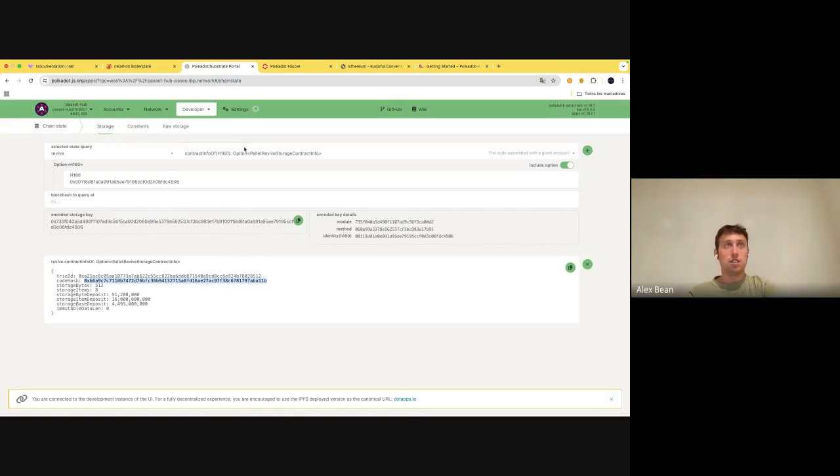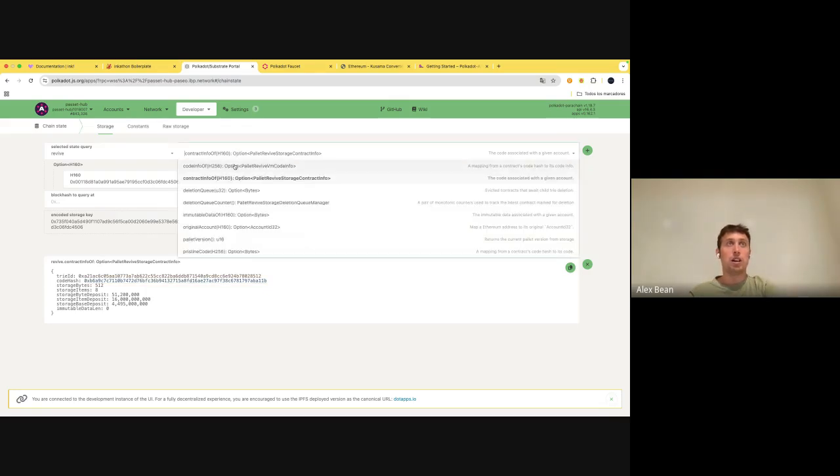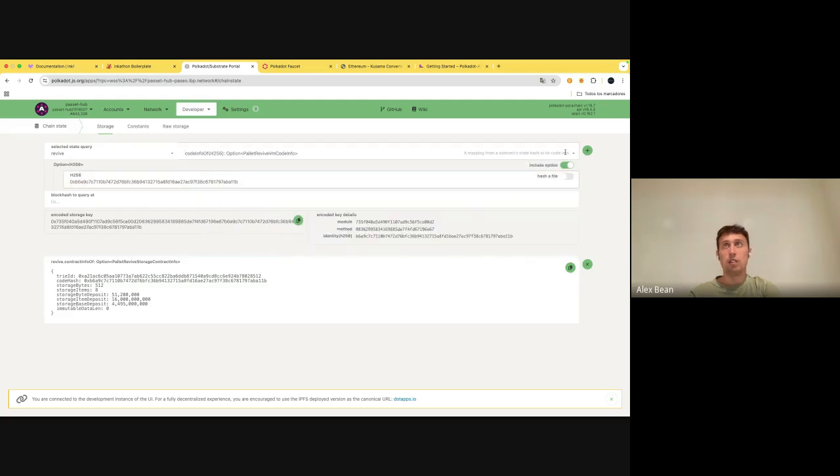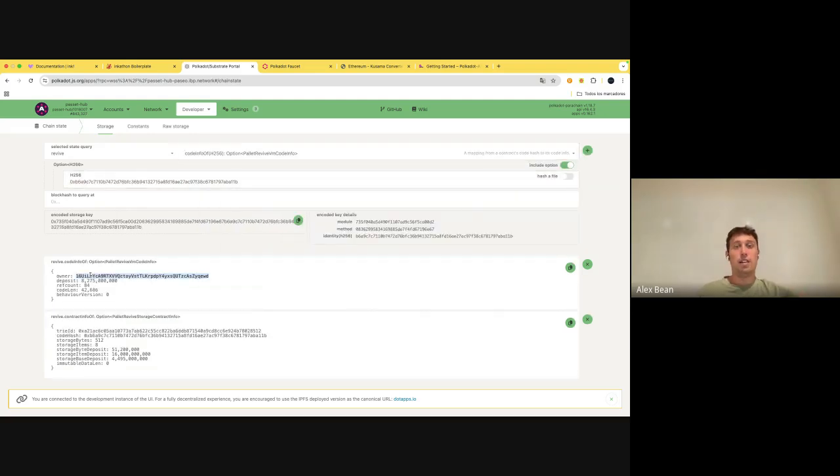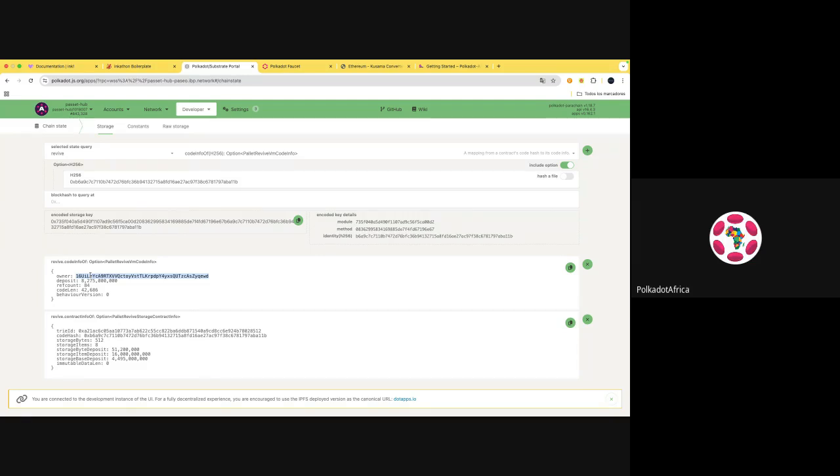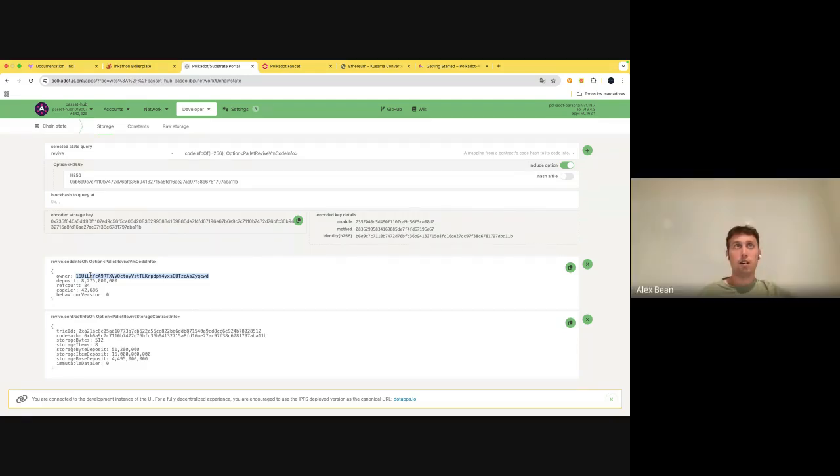And if you get the hash, you can get more information. You can get the code information of this smart contract, where you can see the address of the owner who deployed the smart contract. Okay, thank you so much. I can write you down these instructions later if you want, but basically you can go to this link, and then you have Passet Hub, so you can explore with the address. When they pass you the address or the hash, you can query the information of the contracts.